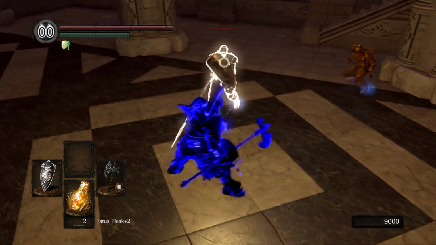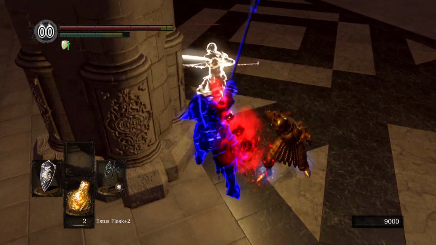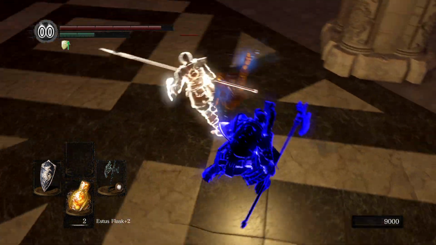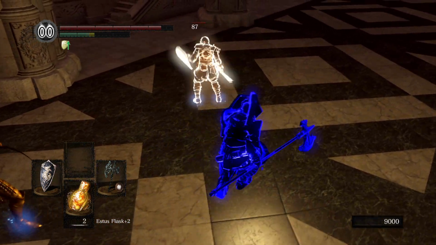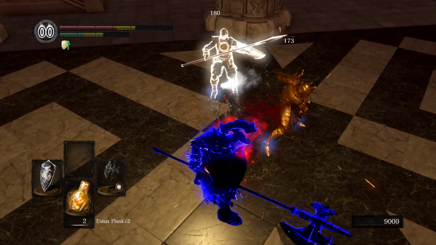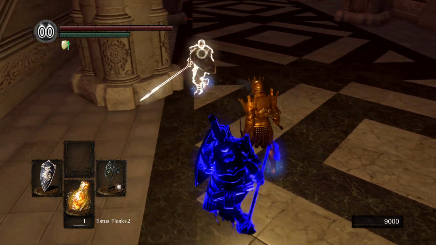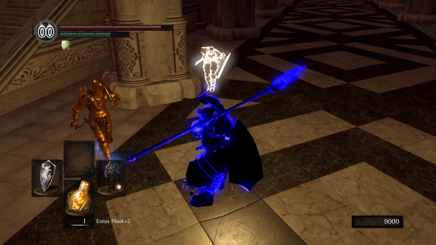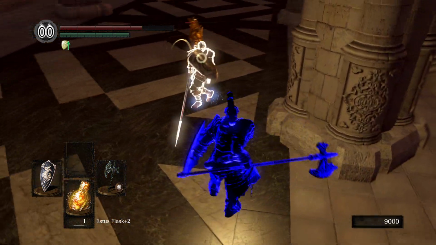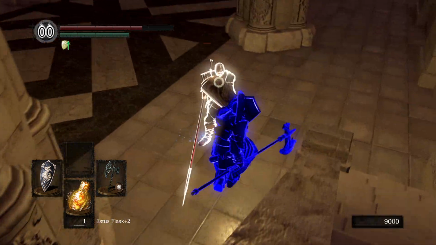What you got for us, little knight dude? Ah, look at that fat roll out the way. Okay. Smack. Chug. Smack. Smack. Okay. I don't know what is up with his feet. Like, why they're glowing blue, but apparently they are.